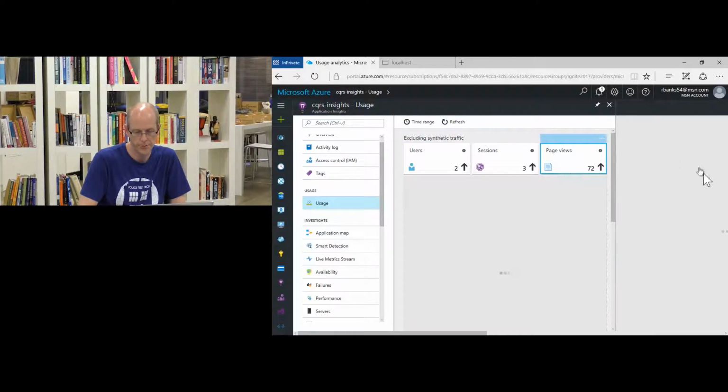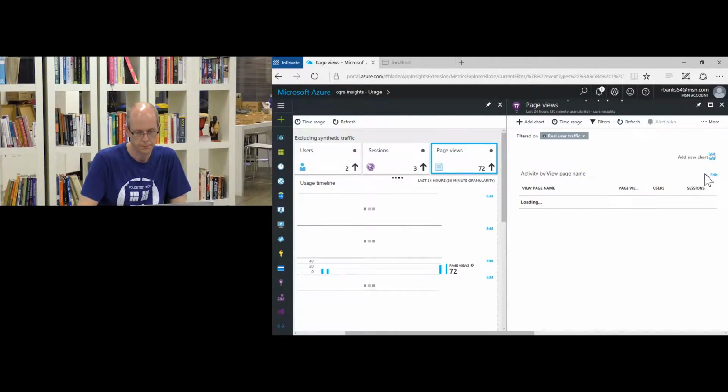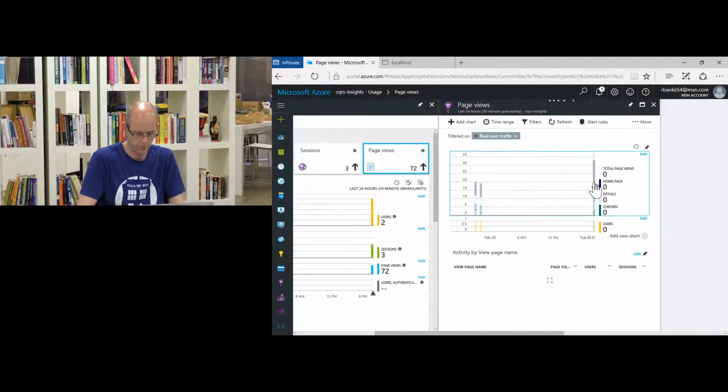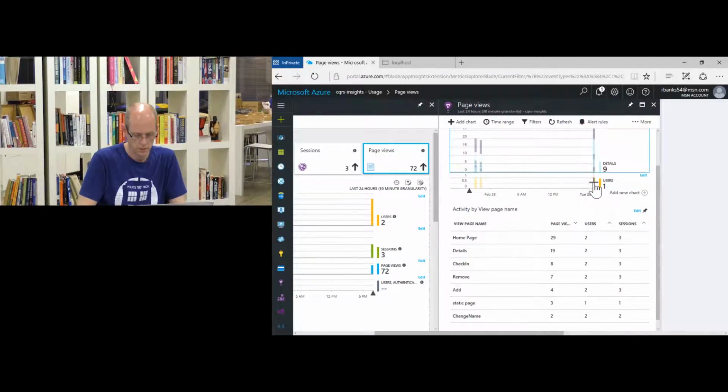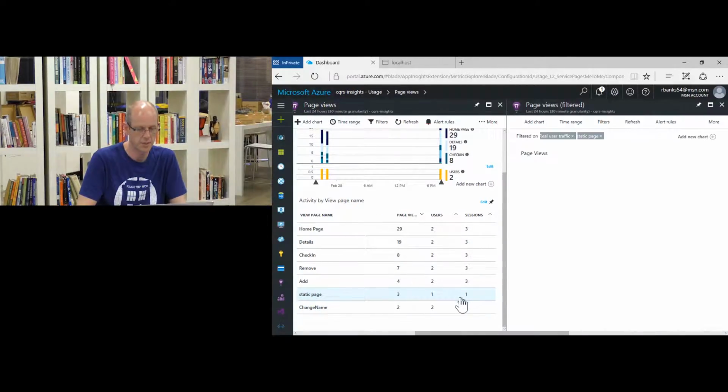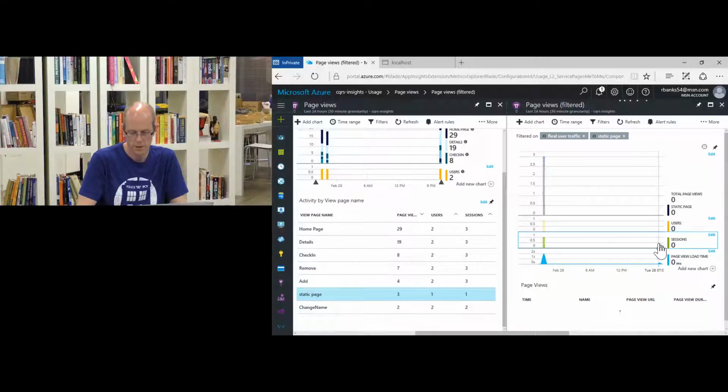Let's get page views. All right, so I should get static page. There we go. That's my static page that I just instrumented. And I'm just waiting to see if that's come through yet. Not quite. It's still thinking. No. All right.